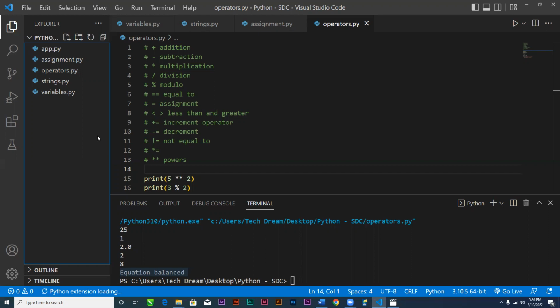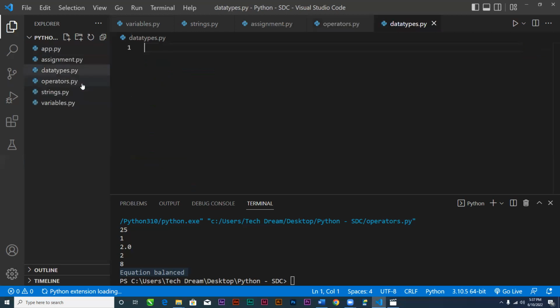So we have data like a string, that is a text. We have data like integer, which has to do with numbers. And then we have a float, which has to do with numbers with decimal point. And then we have the Boolean, which is the true or false statement. So let's create a new file and say data types.py.